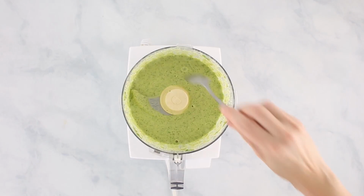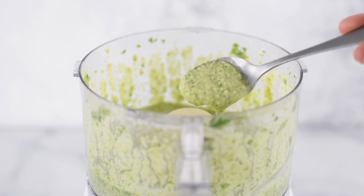If it looks like it can't drizzle and it's thicker than you want it, you can add a little bit more milk so that you can loosen it up. And then once it looks like it will drizzle over your delicious sweet potato, it is good to go.